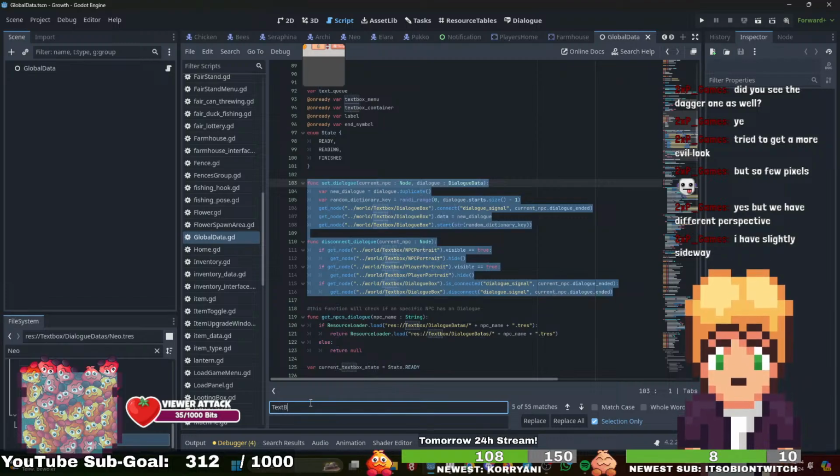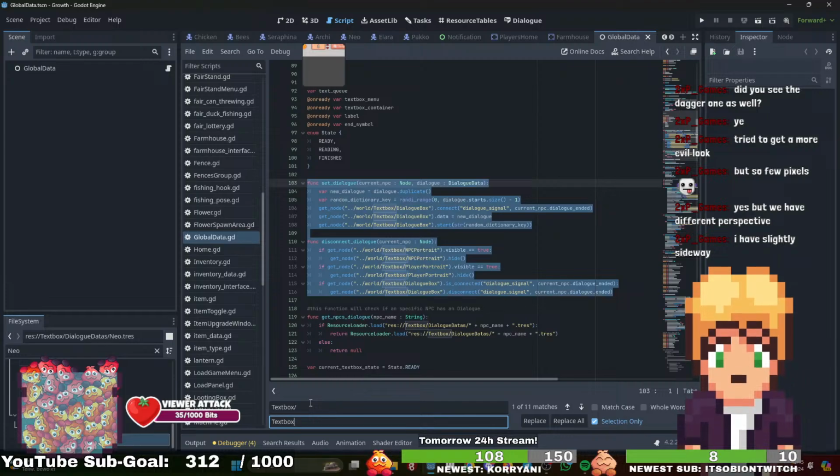Text box slash, and we will replace it with text box slash margin container.